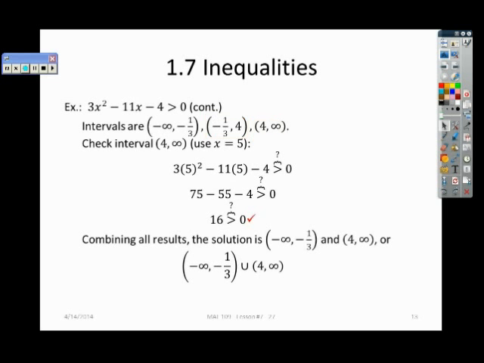The two end intervals will always have the same result. The middle interval will always have the opposite. So true on the ends means false in the middle. False on the ends means true in the middle. So for quadratic inequality only, you can get by with one point. Now we're going to look later at rational inequalities where you can't do that. But for quadratic, you can.